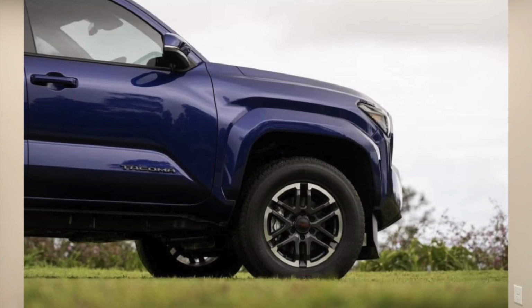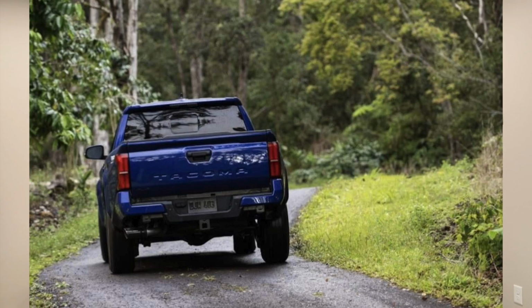The wheels on a Sport, meh. I don't care for that, but you guys may let me know what your thoughts are. No wide fender flares either, so it appears to have a very sleek design to it. And again, a lot of people may actually prefer that. Some people don't like the whole flashiness of a vehicle or a truck, and they just want to get a mid-sized truck and have it be sleek. So this is good. It's good that it's an option to not have the giant fender flares on your Tacoma. And I do see, lastly, a dark chrome exhaust tip. So perhaps sporting the TRD catback exhaust on this particular example there.